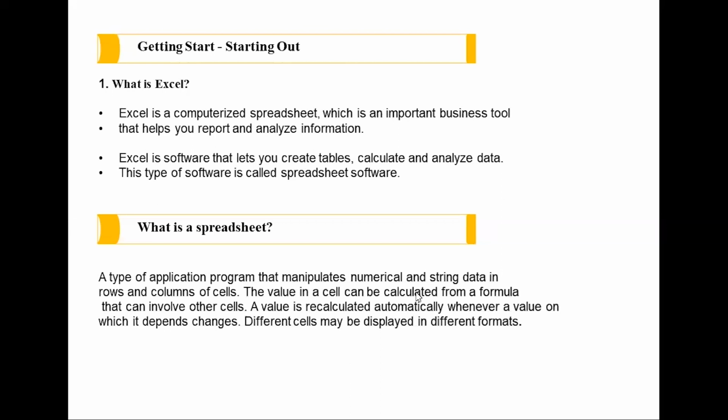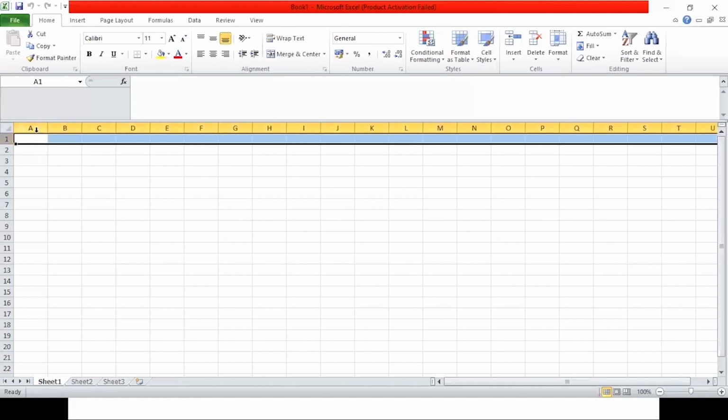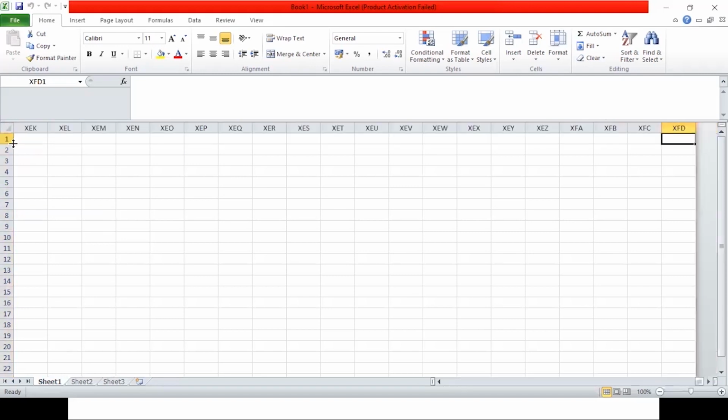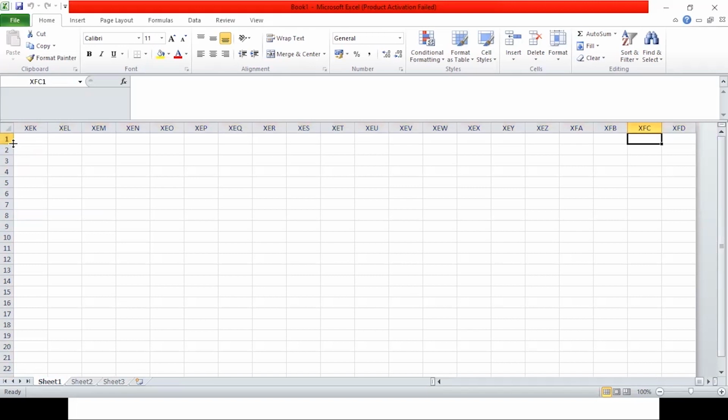Now let's see how Excel looks. So basically, this is the Excel system. These are called your rows, and these are called your columns. If I talk about rows, you have literally this many rows.